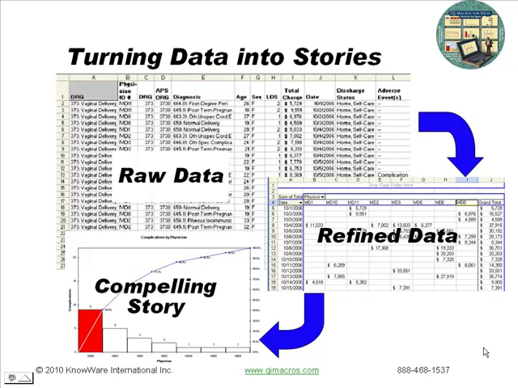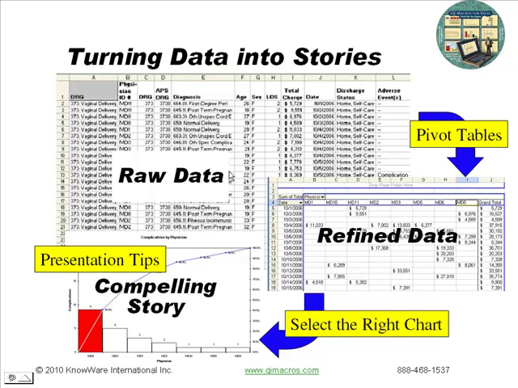help people solve problems. So when you have raw data that looks like this line-by-line stuff, you have to be able to summarize it so that you can turn it into charts and graphs. And a lot of people don't know how to do that. So what we're going to do is take line-by-line data like this, use pivot tables to refine it, and then use that to create charts.